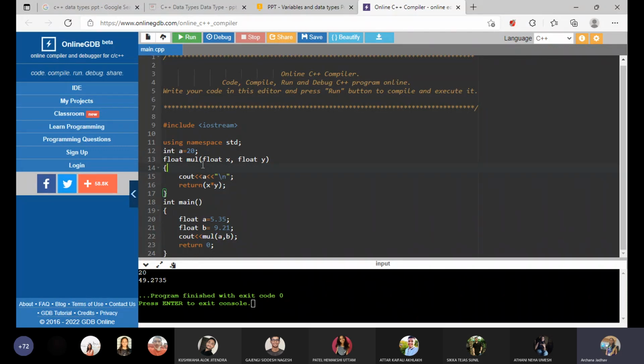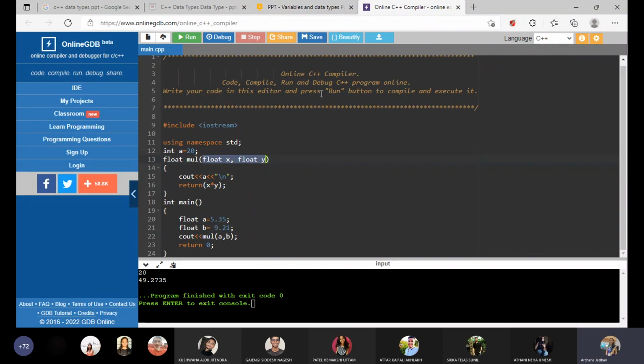When you call a function, or a function, I wanted to execute multiplication, but multiplication I can do only on 2 variables. I can do it on multiple variables, but if suppose I wanted to do it on 2 variables, then those 2 variables I have to pass to my function. Yes or no? Do we need 2 variables to do multiplication? Yes, ma'am. So what we did is pass parameters. This is what parameter passing to your function is. Okay.